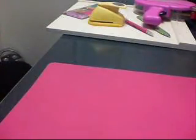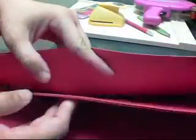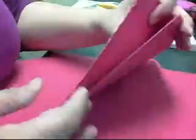Hey guys, it's Nikki, and I had a few questions on my file folder mini, so I just decided to do a tutorial on it. The file folders I'm using are these red ones. To make this mini, you'll need five file folders. You can see these are tabbed at the top, but it really doesn't matter because you can cut those off.